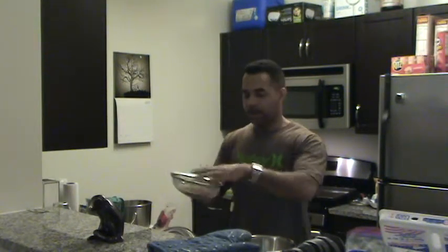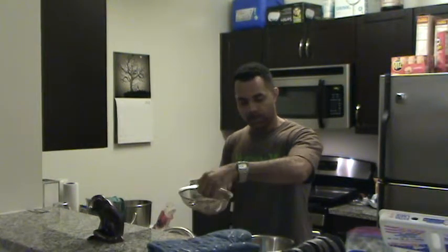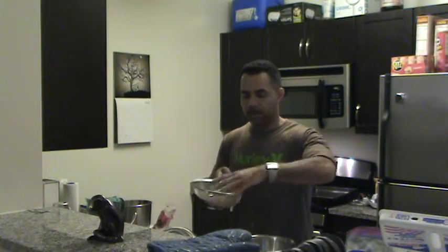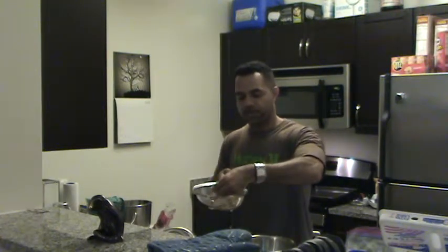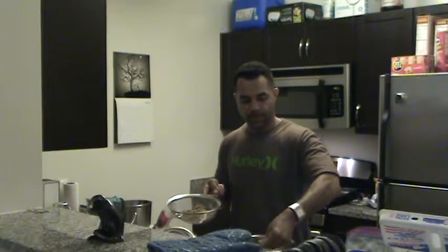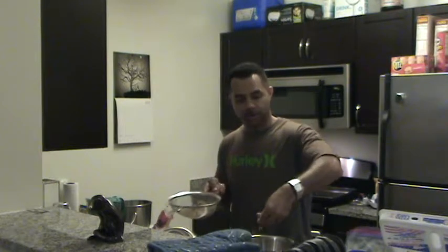In the frame, I will slide down so make sure you can see me. The brown sugar, the consistency is kind of moist, unlike the dry white sugar. So with the brown sugar, you're going to have to make sure your hands are clean, and you're going to have to just scoop it out a handful at a time and kind of run it through your fingers, make sure there's no clumps in there, because you do not want clumps in your dessert, at least I do not. So keep on doing it until you get all of the brown sugar done.